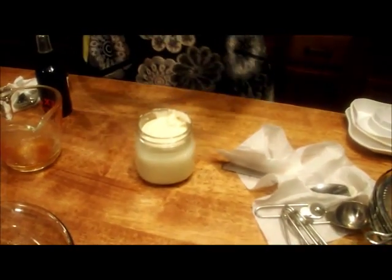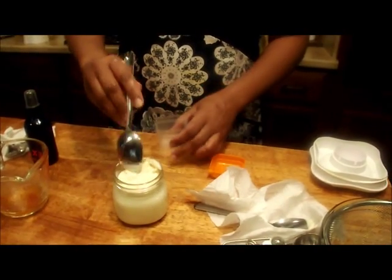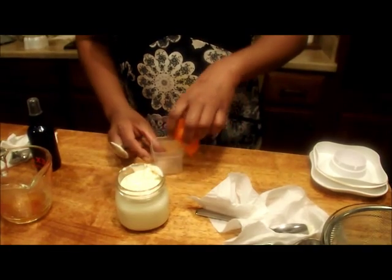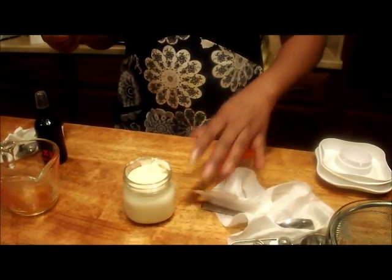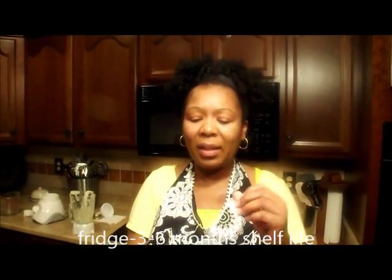Do not stick your hands in your cream. Get a small container and put a little bit in there if you wish, and take it upstairs to your bathroom. But with me, since I do this mainly at night, I just come down and get a spoonful and take it upstairs. It should last in the fridge 3 to 6 months, but of course always watch it for any smell, any changes in the color, if it looks like it's growing things, because we did not use any chemical preservatives. But rose water cream, let me show you the consistency as it's cooling.